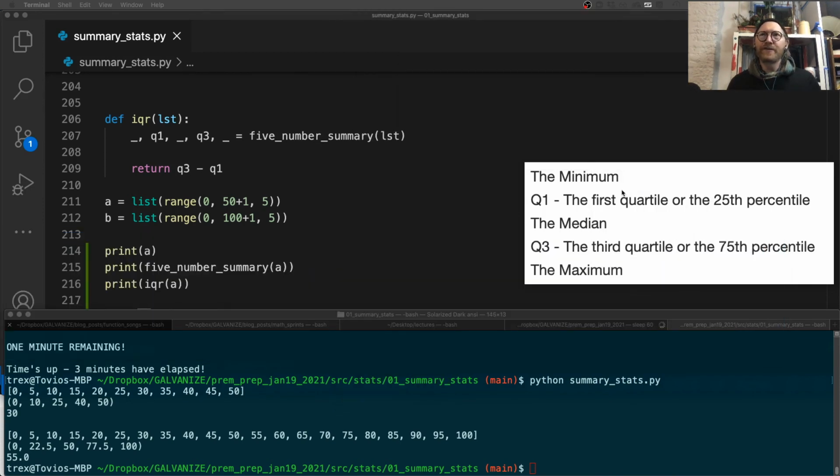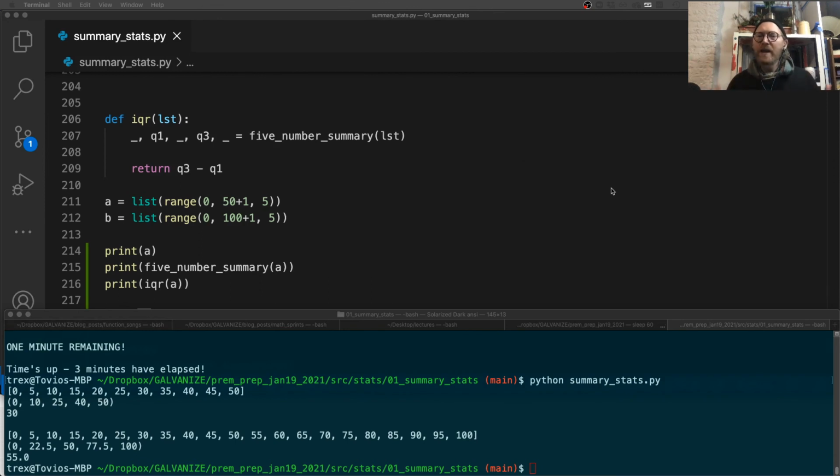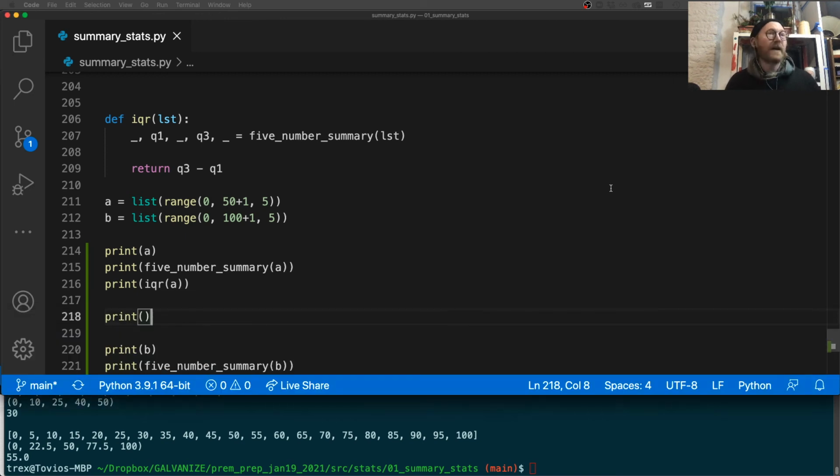So what IQR tells us is just, what is the range of 50% of the data? And that range of 50% of the data should sit squarely on the median, right? So we know our median value. We can think how far in each direction, in general, our data tends to stretch. And that can be really helpful. We're going to see a similar thing with variance and standard deviation, although those do have a somewhat different effect.